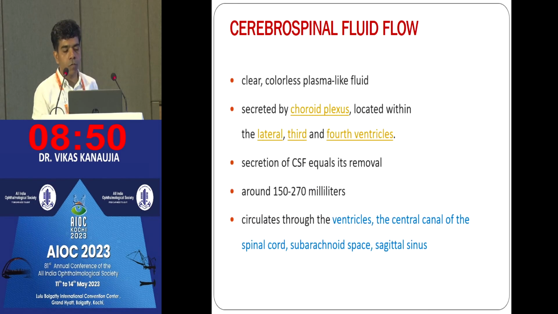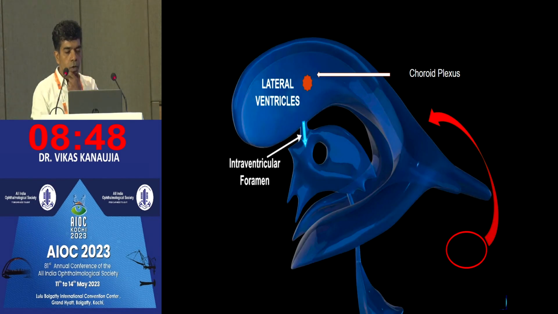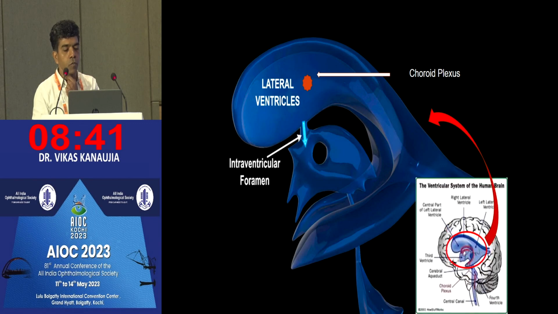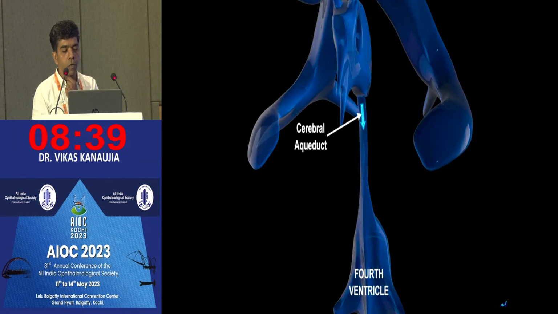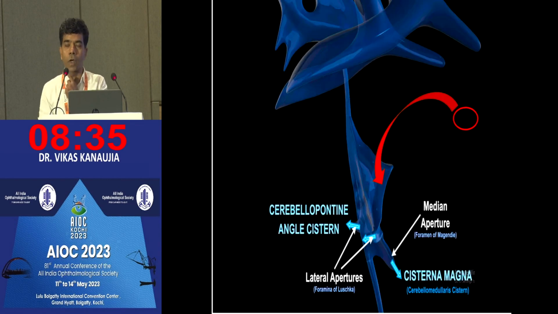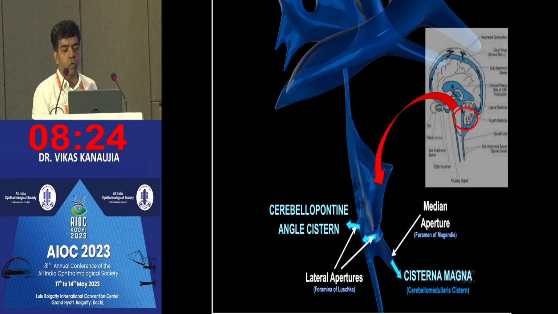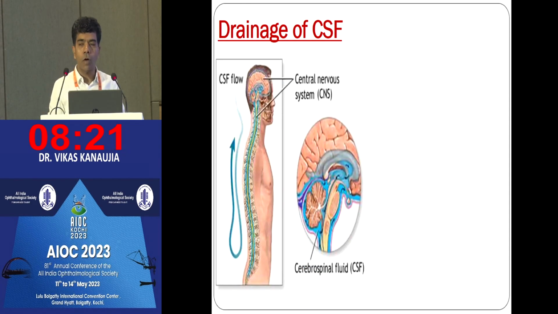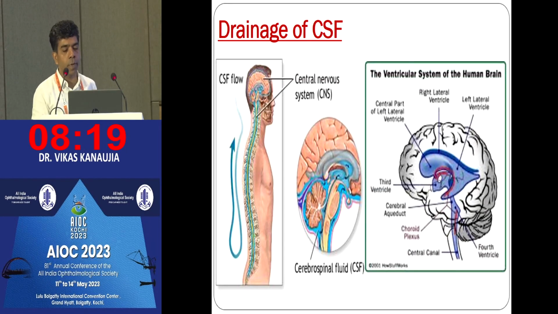It is a clear fluid in which the brain is suspended. It is formed in the lateral ventricles, third ventricle, and fourth ventricle. From there, through the interventricular foramina, it goes to the third ventricle. From there, to the cerebral aqueduct, to the fourth ventricle, and from there into the CP angle system, that means the cisterna magna and the CP angle cisterns are the subarachnoid spaces at the base of the skull, and through the lateral and median apertures, it goes around the spinal cord, circulating through the central canal of the spinal cord.